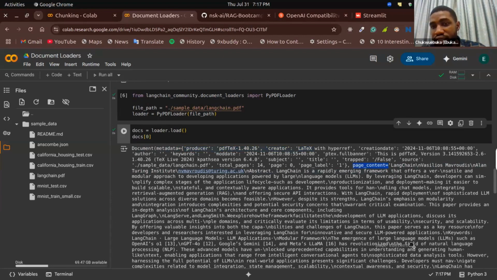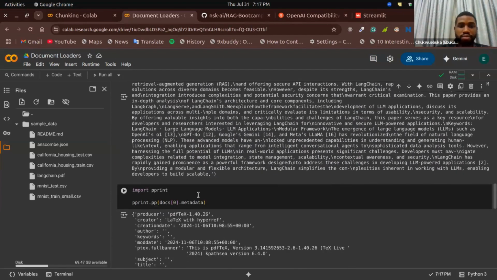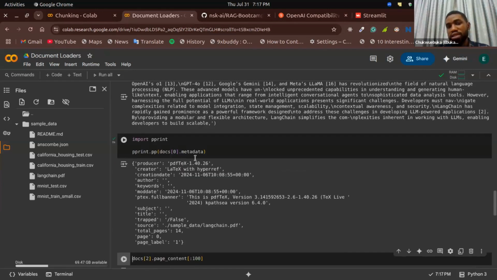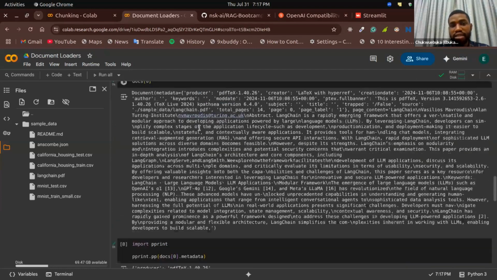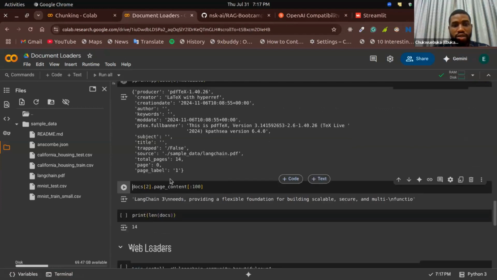This is everything that is inside that document that I just uploaded. If I do a pretty print, it shows me the metadata. Metadata is basically information about the document.